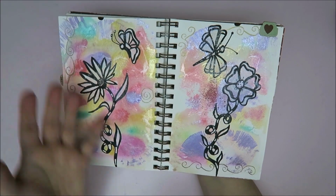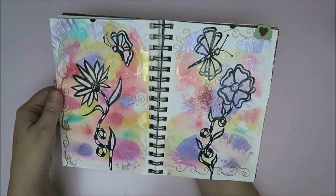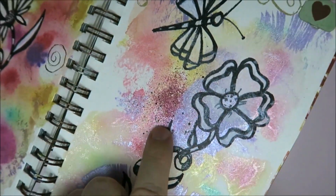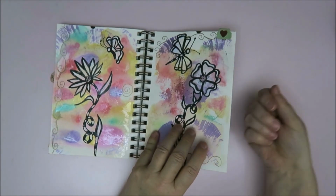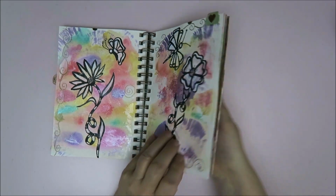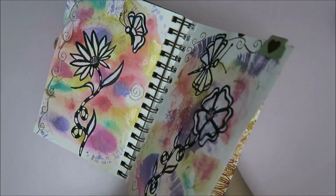Although this is a background I could use, but now I would glue on a picture or a stamp and a quote. So maybe I should try something like this again. Over here, by the way, I have, you see that? You could put this on here and then put the heat tool underneath, and then this would melt and you had some lovely structure over here. I think Tim Holtz again.